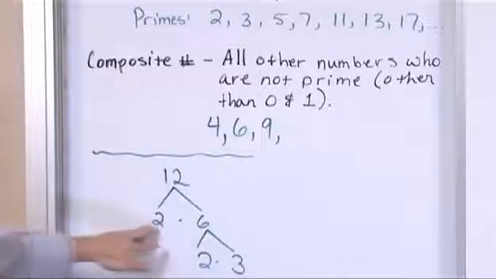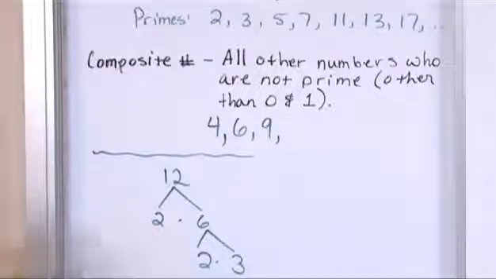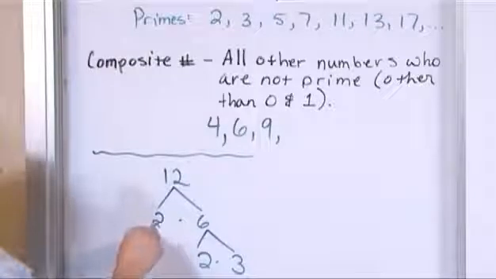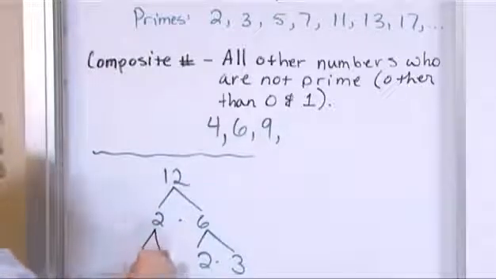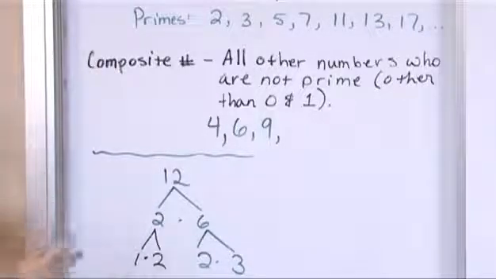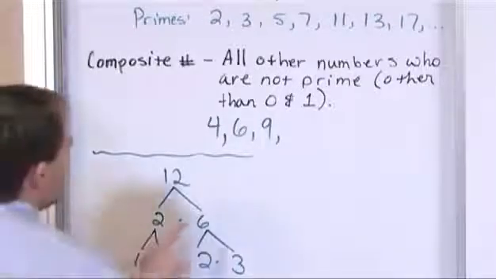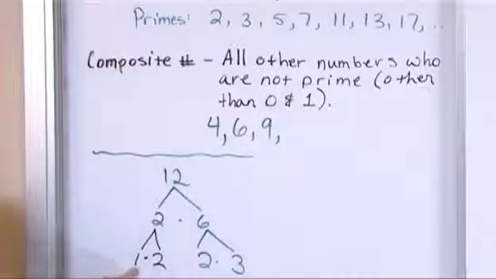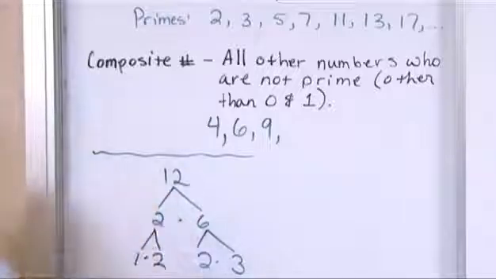But you see, when I get to a point like 2, yeah, I could sit here and say that 2 is equal to 1 times 2, and I could continue the tree, but that's not really going to make it any simpler because the prime factors that we're interested in are not going to include 0 or 1. So it wouldn't really help me to put a 1 here. That's not going to really get me where I want to go. And 2 is already a prime number.